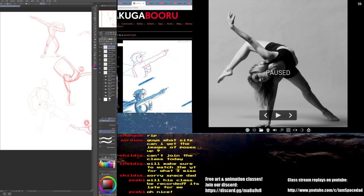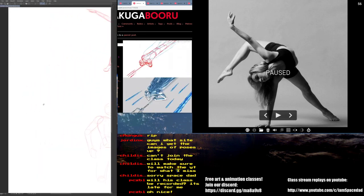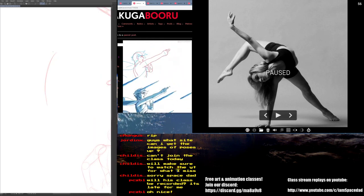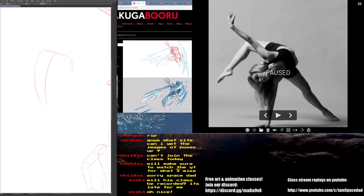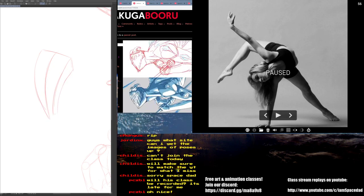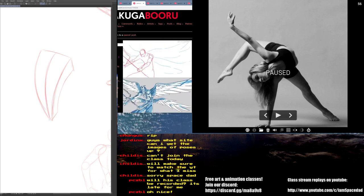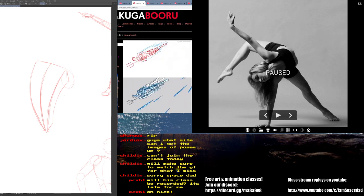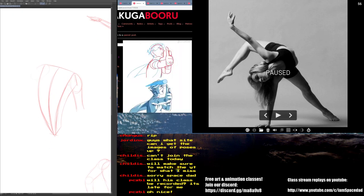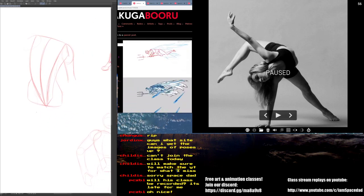Because I'm familiarizing myself with these poses that I found from the net, I have a visual library in my head of some of these that I've done before, more than once. I also have a library index in my head, remembering what kinds of poses were in these sessions that we've been doing. So that if I have an animation or a pose for an illustration or a character or whatever, I have a physical library of pose reference that I can pull from for solving stuff in the future.